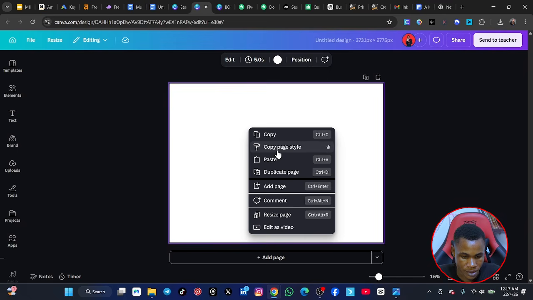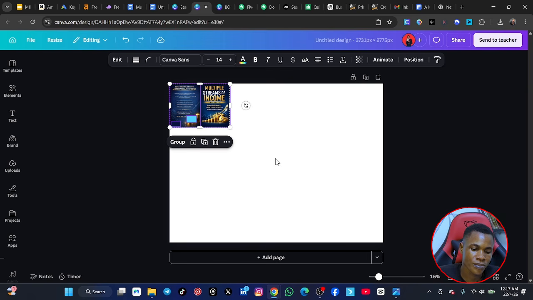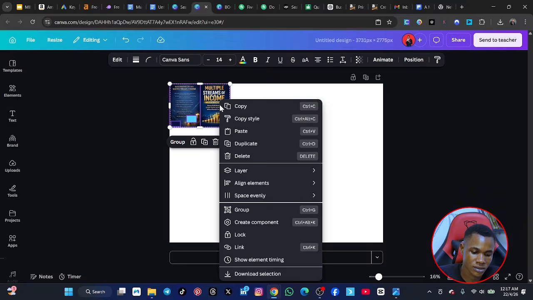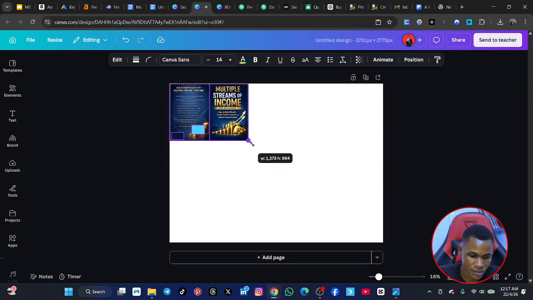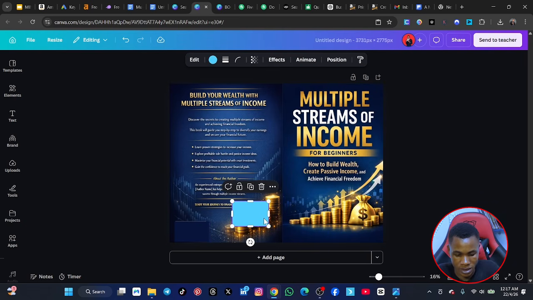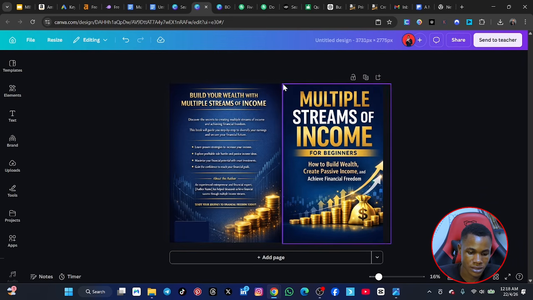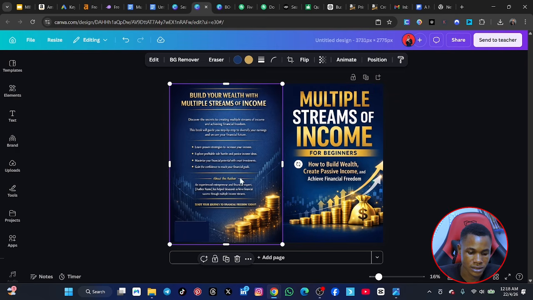I don't know, paste page style. All right, let's just paste. So it's going to paste everything for us, and we right click. Oh, it's not showing also, but let's just increase it. All right, so we have a picture of what we want already. So here, let me delete this before, like I said earlier, and here let me increase it. All right, so I can now download this. So for now, let me download this back as PDF.